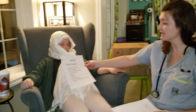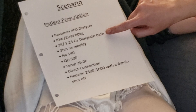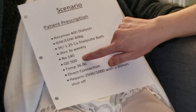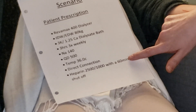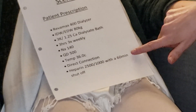I'm looking up the patient prescription the nephrologist has set up. They've prescribed the Revamax 400 dialyzer. The ideal weight is 80 kilograms. They want a 3K bath with 1.25 calcium. Mrs. Wilson is coming for 3 hours, 3 times a week. Sodium is 140, dialysis flow rate is 500, machine temperature is set at 36. I'm doing a direct connection. Heparin bolus rate is 2,500 and continuous rate is 1,000. She has an arterial venous fistula, so we need a shutoff rate of 60 minutes so she doesn't bleed excessively at the end.